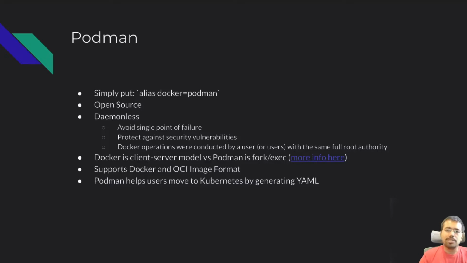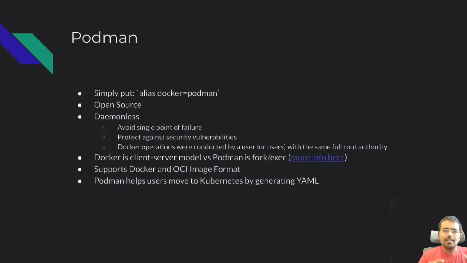Podman is also an open source project, and some of the important reasons that it was created are listed here. Podman itself is daemonless software. Unlike Docker, you don't need to run the client versus server model. It uses a different model, which is the fork exec model. That is operating system level detail that you can read on the slides when you click on the more info, when I share the slides with you.